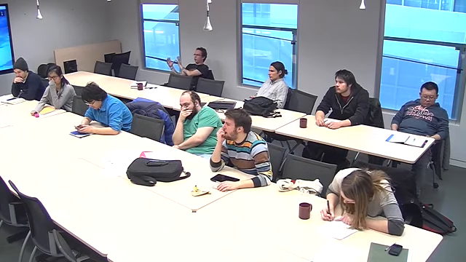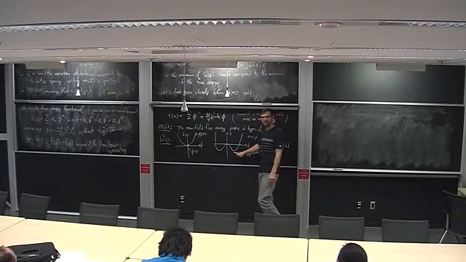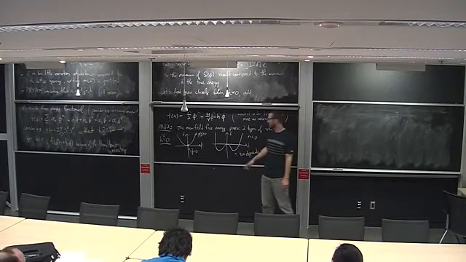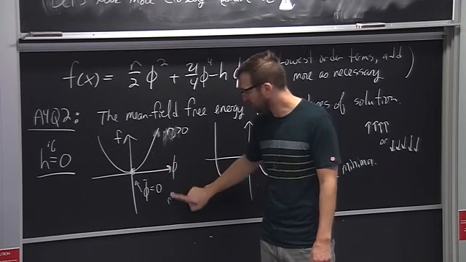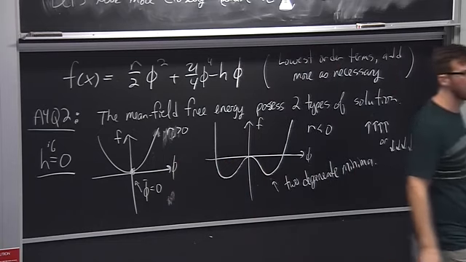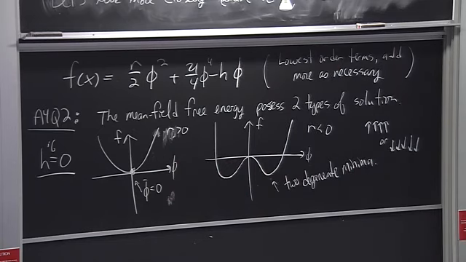Well, if you go to Euclidean time, then R is like M squared. So R is positive, which means that you're in the symmetric phase. So if R is positive, you're in this phase. If R is negative, you're in the other one. Oh, yeah. This is the one with no symmetry breaking, right? So what are you asking, sir? What does it mean that R is negative in terms of the mass? Yeah, the question is whether there's an interpretation in terms of a mass. There's an answer to that question. I just don't know what it is.